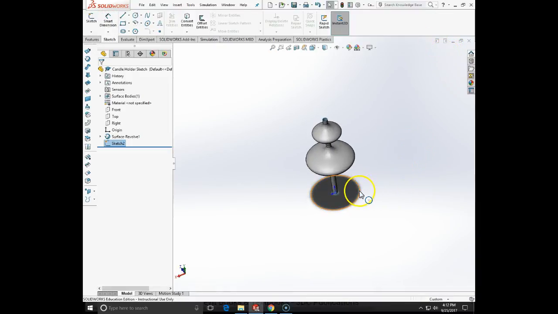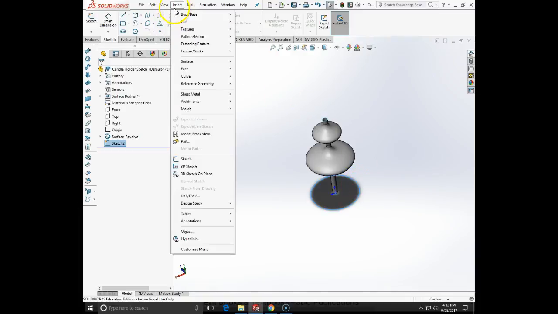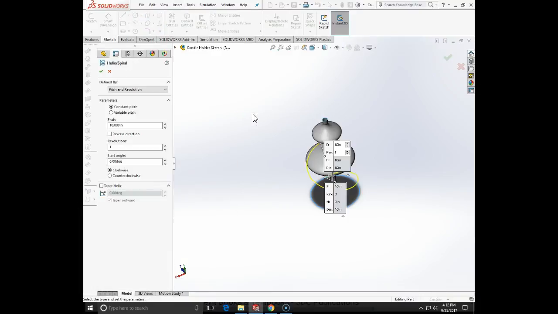This circle, together with the pitch, will define my helix. So I'm now going to insert a helix, which is a curve, under the menu Insert, Curve, and then Helix Spiral.